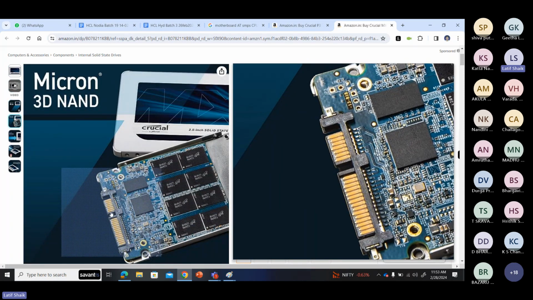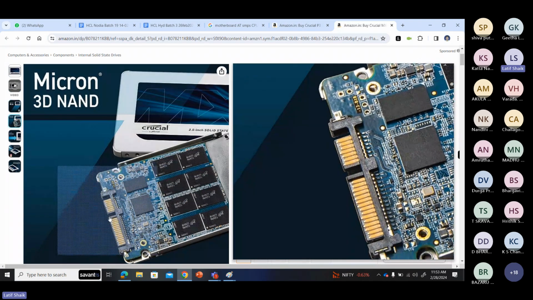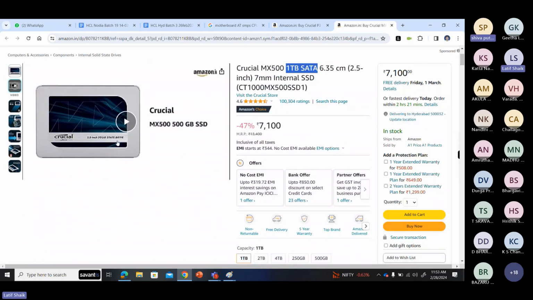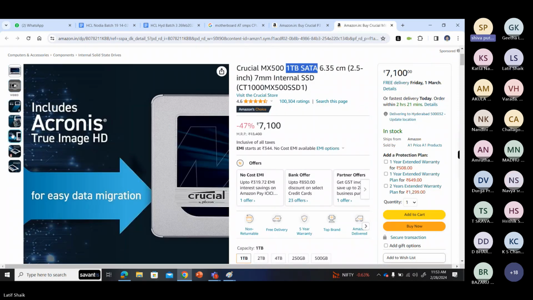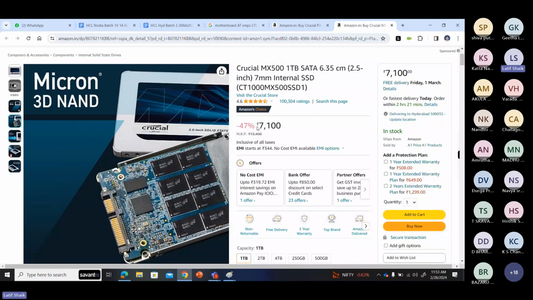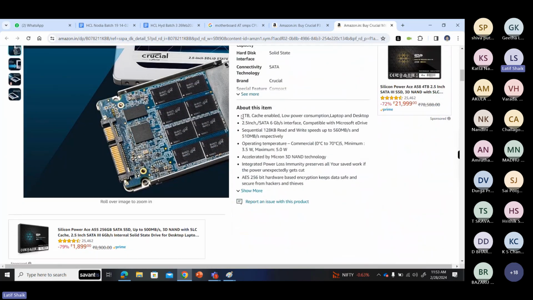See, the normal SATA interface: this is where the data cable goes, and this is where the power cable goes. The interface is different. This type of SSD. So 1 TB is around 7,100. Also, you can get the other details.